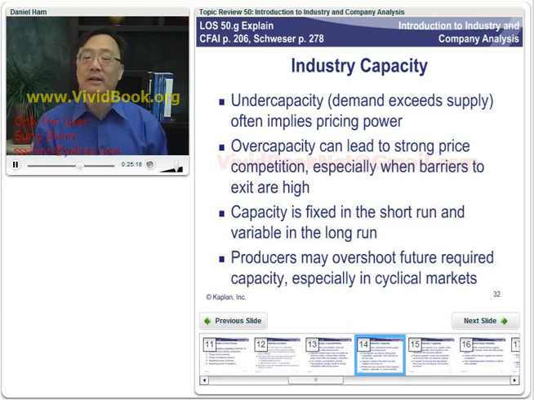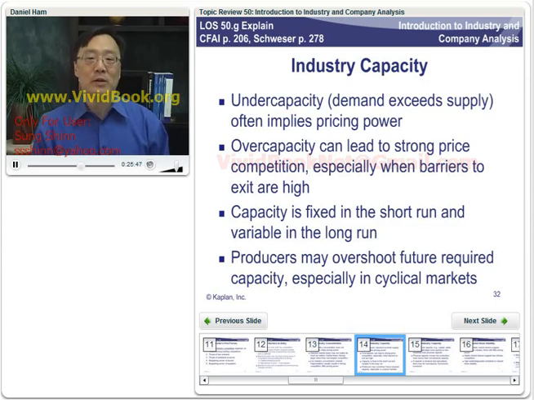Going back to the idea of firms that are machine-based, it's really difficult to change their capacity in the short run, which leads us to the idea that capacity is fixed in the short run. Absolutely, you've planned for a certain number of units, and it's difficult to change that. But you can do that in the long run, because if you see what's happening, you could plan better in the long run and change your capacity.